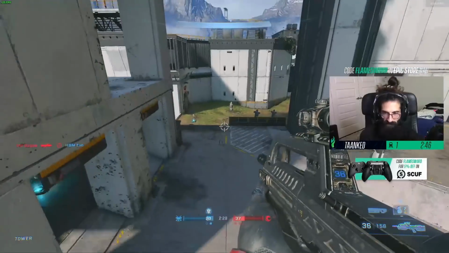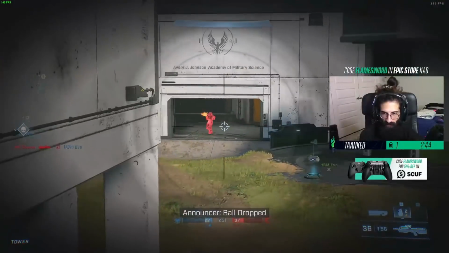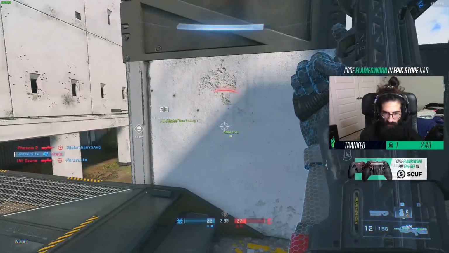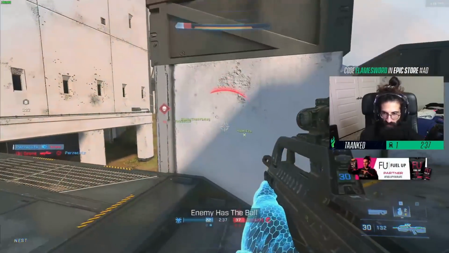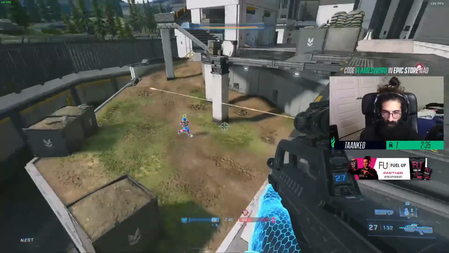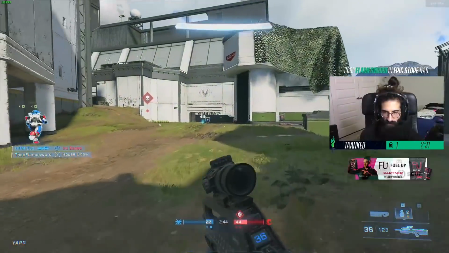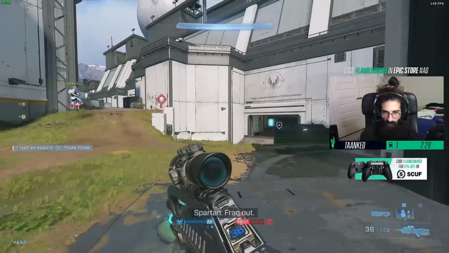I'm pushing nest right now. IG with ball. Green door. Two of them? And at A. They're both weak. Both one shot. One more green. Nice. There's another guy in the window was weak. Yeah. There it is.